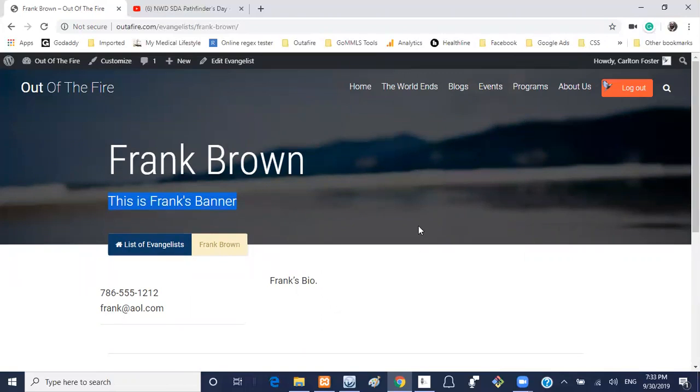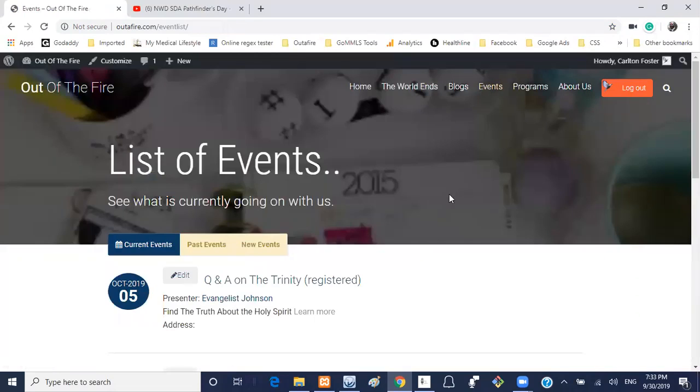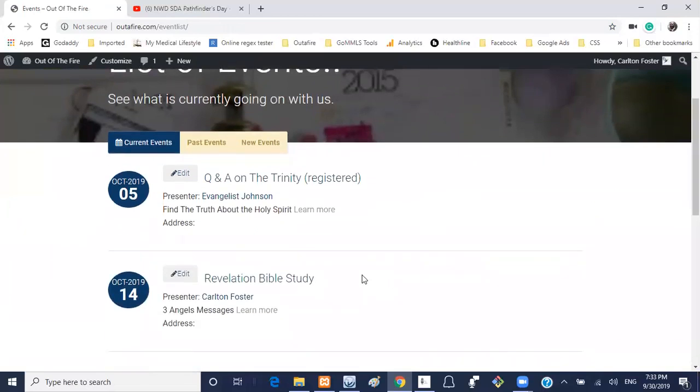So next we're gonna move on to an event. An event is in the menu here. It will show up once I click on it. When I click there, I have the past and the current events, as well as the new event, because I'm an editor. The event page gives a snapshot of the activities that are scheduled to take place.